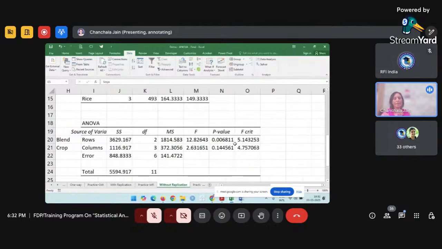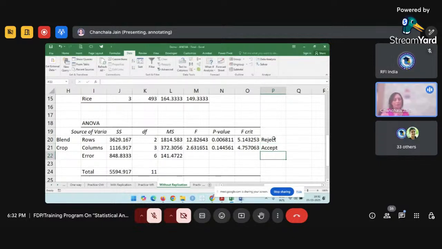Now you can see directly the P value, which is this. So you can check the P value for rows and columns both. Anyone who can tell me what we need to do here? The p value is less than the significant level, usually 0.05. So, hypothesis is rejected in both the cases? No, first, not second. In the first it is rejected, in the second accepted. Yes, very correct. Thank you.